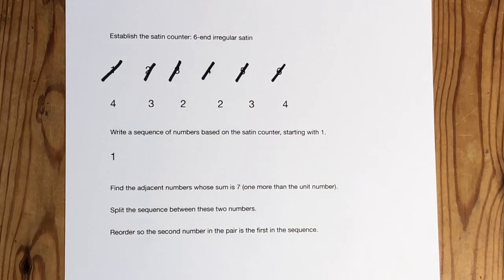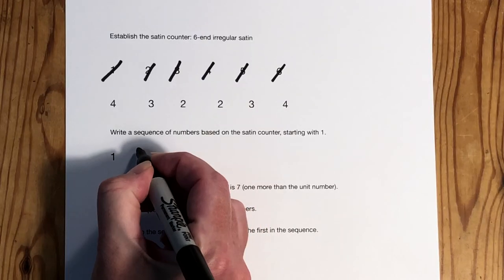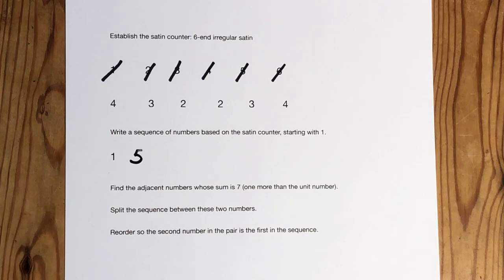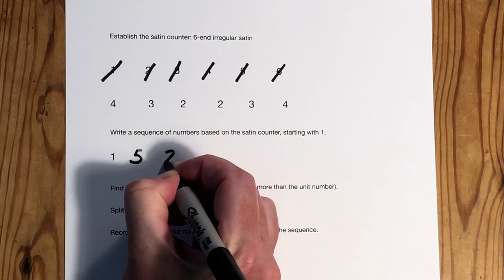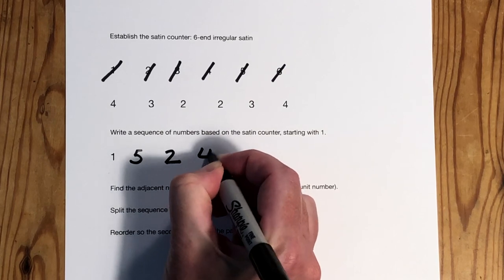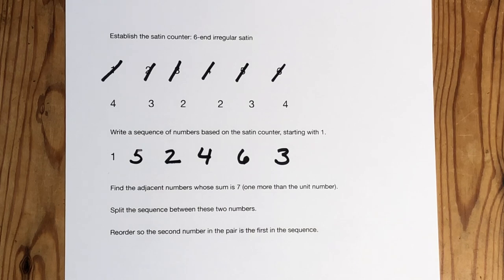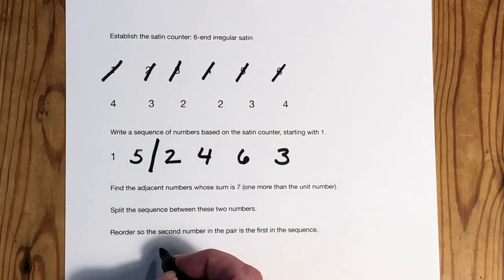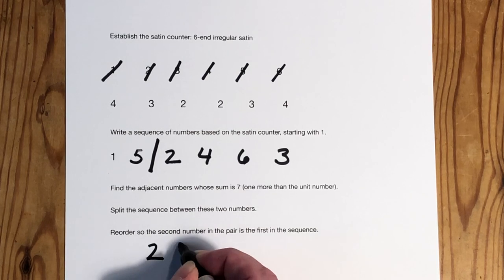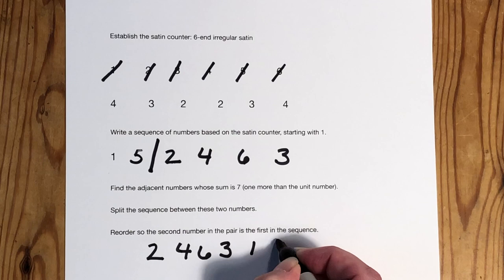We'll start at 1. 1 plus 4 is 5. 5 plus 3 is 8, which is really 2. And so on, until we've generated our sequence of 6 numbers. We find the 2 adjacent numbers that add up to 7 and draw a line between them. We reorder our sequence starting with the number on the right, which is 2 in this case.